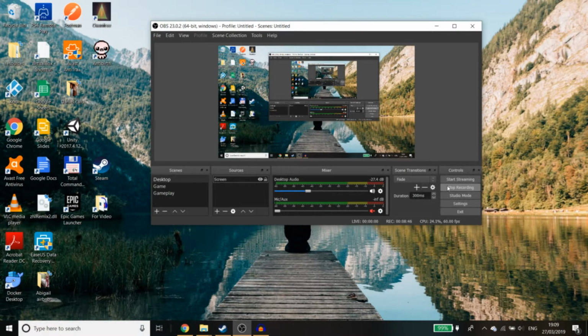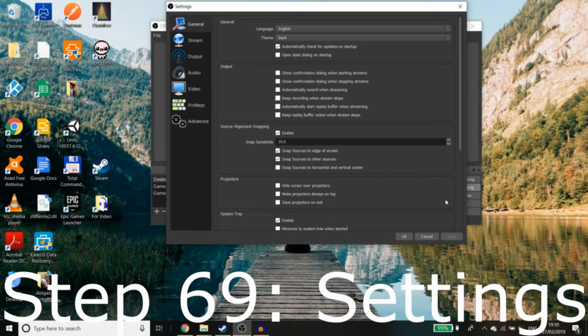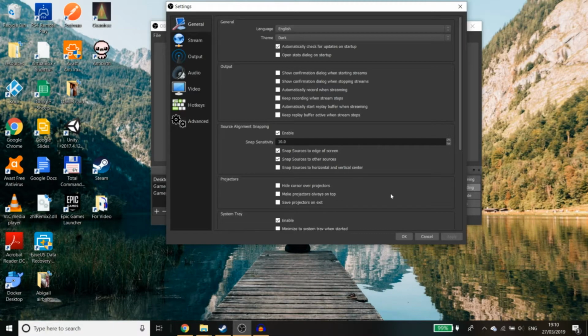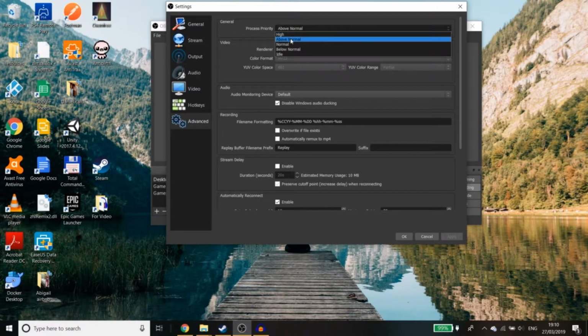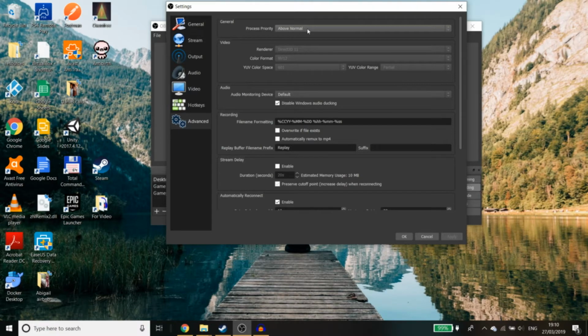So then you want to adjust your settings, because settings, like in every program, are very important. So first thing you want to do is go to advanced and have in your general process priority above normal. The standard option is normal. You want to change it to above normal to get OBS running at an improved state of your computer. You don't want it having less priority or something like that. Then you'll get a worse recording. We don't want that.